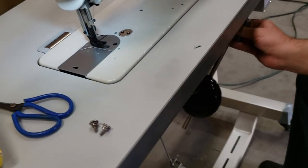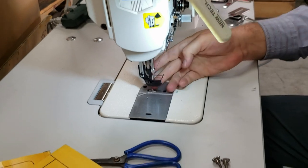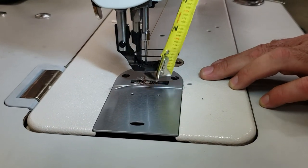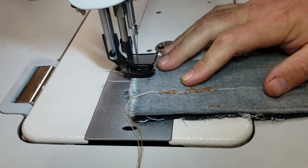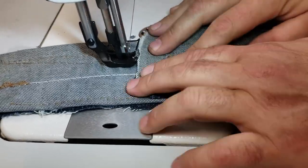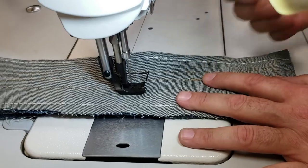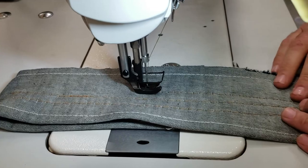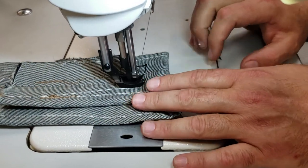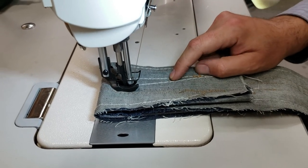I'm going to put this back in — this is the knee lifter. Let me raise this up to see how much clearance we have — about half an inch. I'm doing four layers and I still have room to do more. I'm going to make it eight, then twelve layers. This is called compound feed. If you use leather, very heavy canvas, or awning, this is the way you do it. The needle is a size 23, 135x17 needle — that is the needle for this machine.